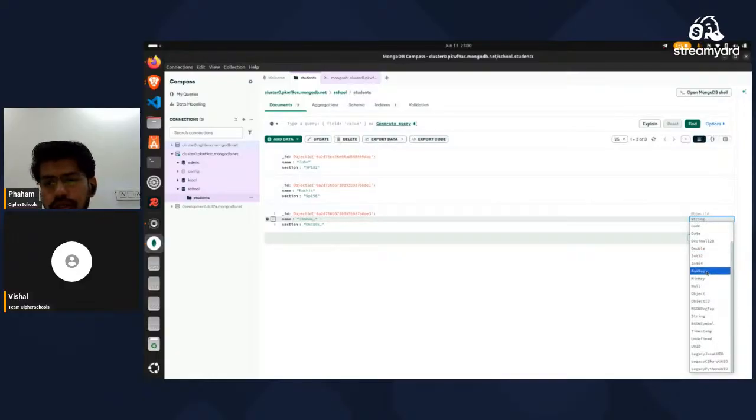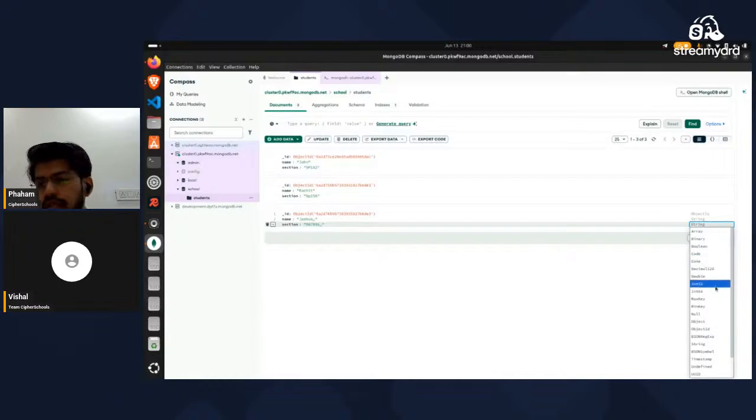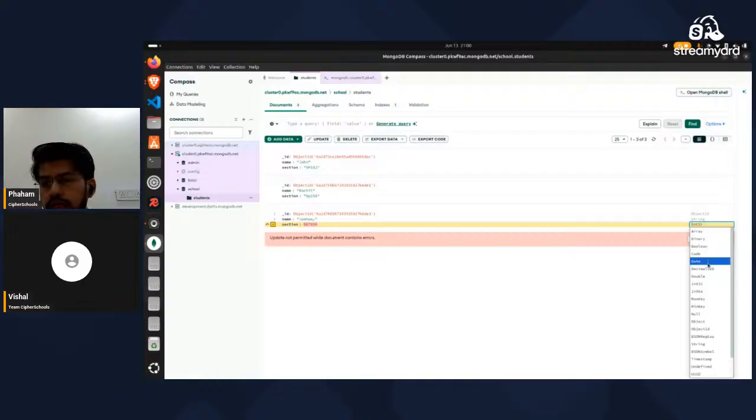Suppose you want this data type to be an object or integer, correct? So the name is obviously going to be a string, so we'll not be altering this one. But you can alter this one, section. Section could be an integer because section could be 56 or anything like that, or it could be a string as well.